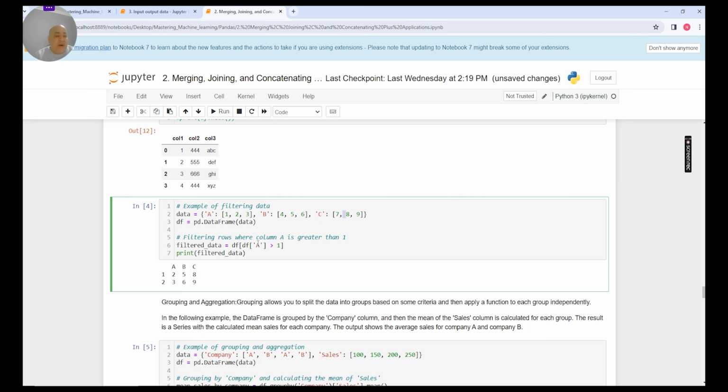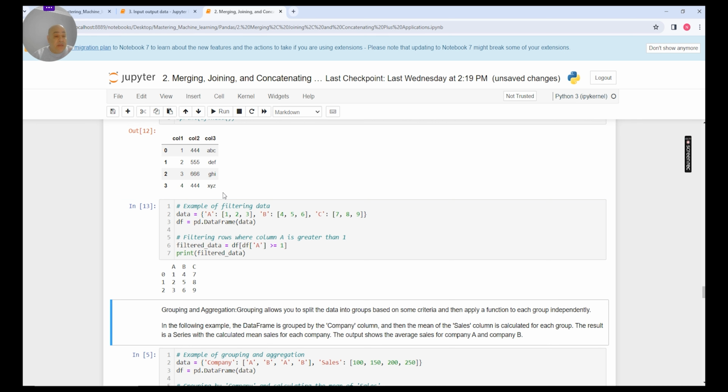And then if I say I want 3, because 3 is greater than 1, then I have also 3, I have 6, I have 9, therefore it displays it for us. So if I say greater or equal, it should also give me some other information. In this case, all the data is greater or equal to 1, and it showed me all this data.